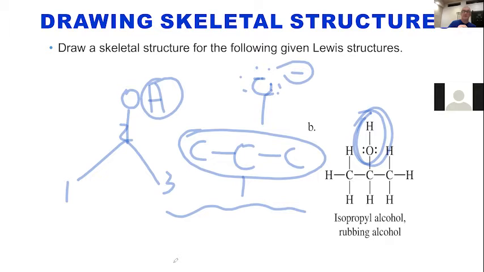We would be able to see if it was double bonded to carbon, we would just put another line there and then leave out the hydrogen. And we would just assume that it would have its normal 2 lone pairs. But since we can't tell whether it's an ion or not, we include the hydrogen to let you know that that's not a negatively charged oxygen. It actually has a hydrogen attached to it.